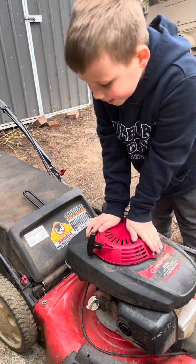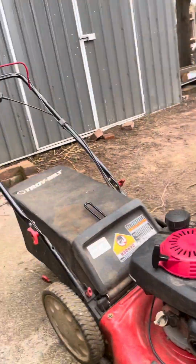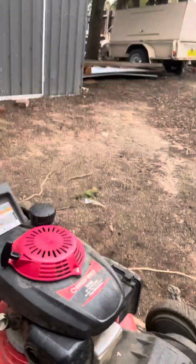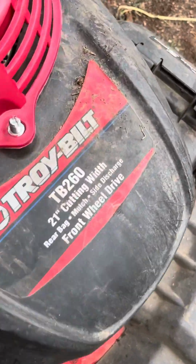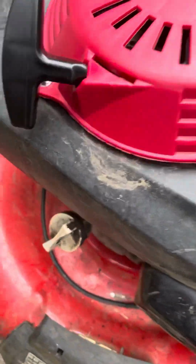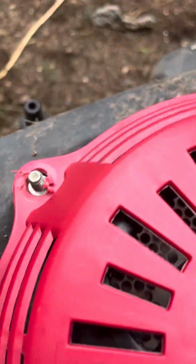Is that left or right, Dad? You can see how it's stabled by the screws. Yeah. One screw and another screw if you can't really see it. We'll show them what I'm doing.